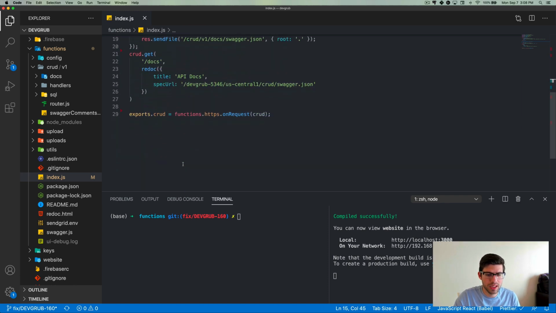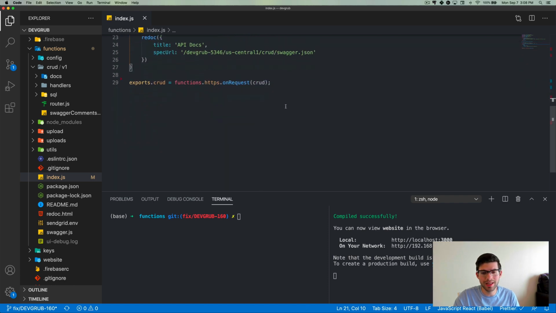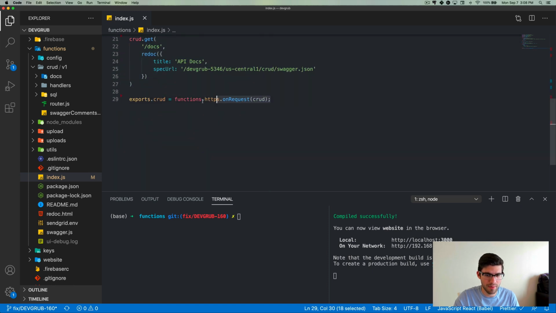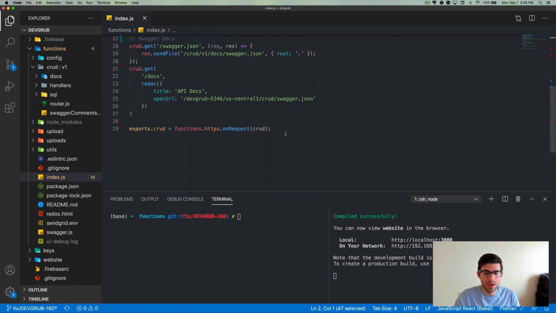Next, this is for Swagger Docs, so nothing really happening there that's going to concern us. The interesting part is this line that I accidentally scrolled to because my mouse isn't very smooth. But basically, this is the Firebase line, and it comes from this up here, Firebase functions. Okay, and this essentially is saying exports CRUD, so exports from this module the CRUD function. And we're going to say that it equals a Firebase function with a trigger coming from the HTTPS extension and then using the onRequest method.